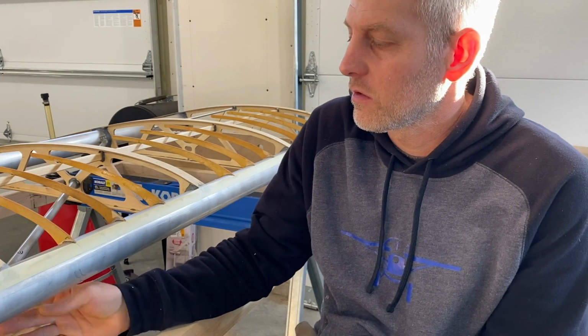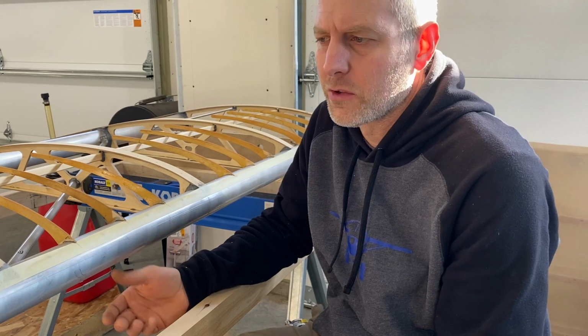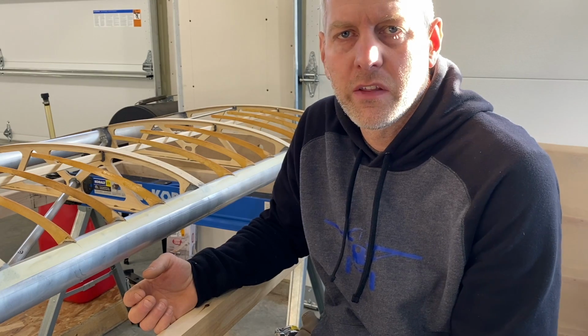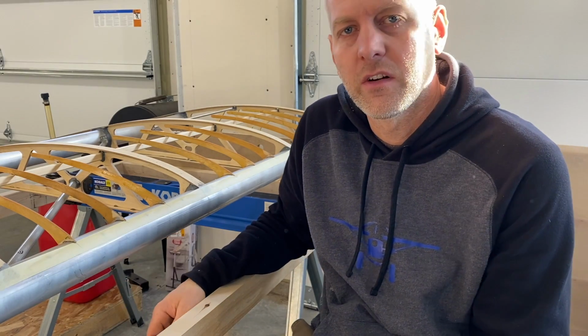I'm considering doing the bottom false ribs. Let me know what you guys think of that. Does it actually make a difference or is it just for looks? I'm trying to save weight on this airplane. So if it's not gonna do anything other than looks, then I'm probably not going to do it. But let me know what you guys think of the bottom false ribs on this style wing.